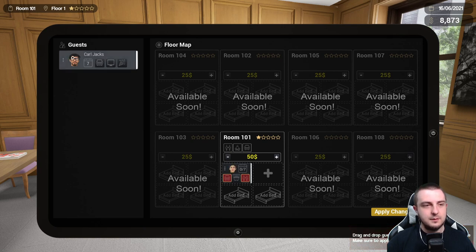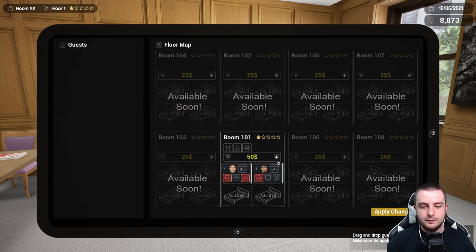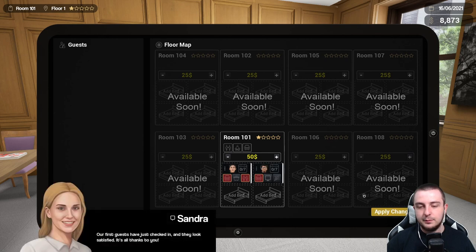Seven? Does that mean they're going to be there for 7 days? Okay, he's happy because I don't know what these icons mean, but there's something. He's not because there's no TV and no party something, so we'll do that. Apply our changes. First guests have just checked in and they look satisfied. It's okay. All thanks to you. Thank you. Appreciate the courage there.